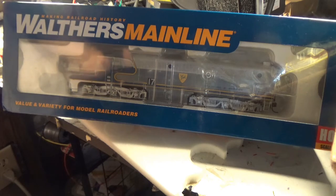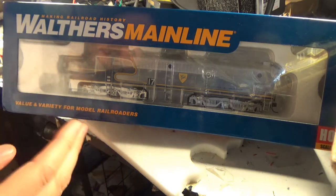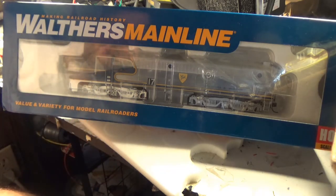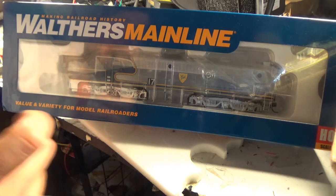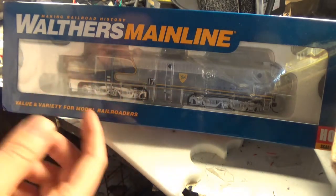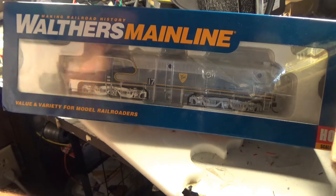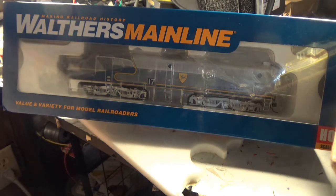A lot of you out there probably knew this was coming, as I kind of announced it in my Alco PA video. I've been looking for the longest time for a DNH Alco PA number 17, specifically. You can get models of the 18 and 19 from Athearn, 16 and 17 from Proto 2000, but after the 16 was introduced, which was kind of a disaster when I got that one, because you can't really find the decoder for it anymore, and it's difficult to get a standard DCC decoder in it. It's just a pain to work with.